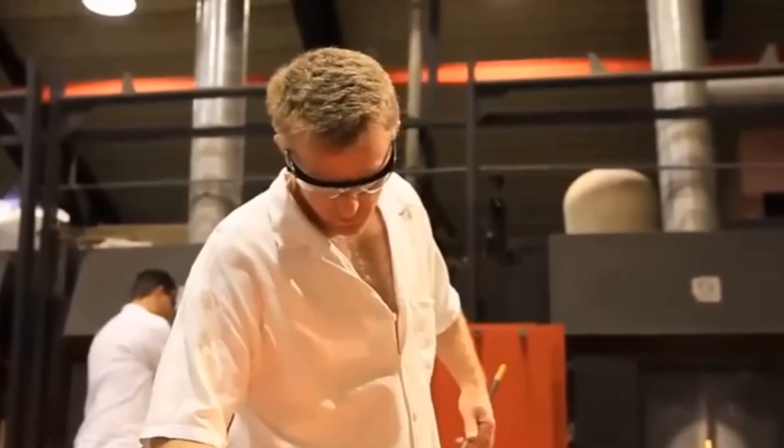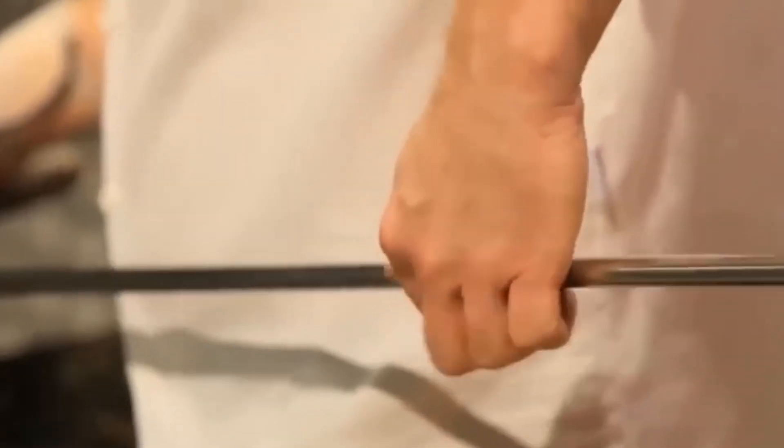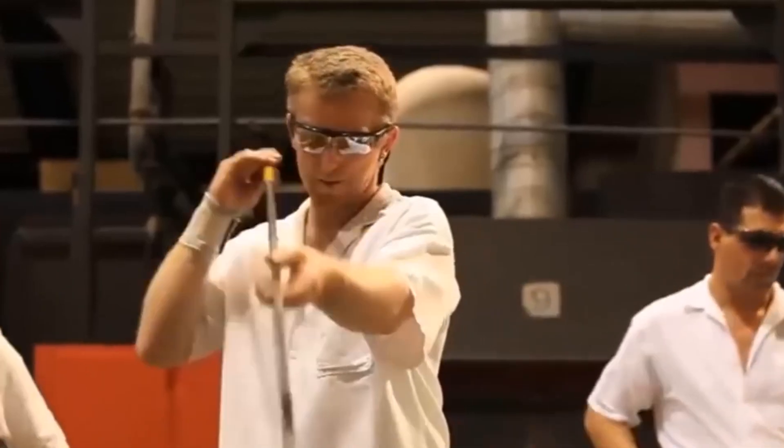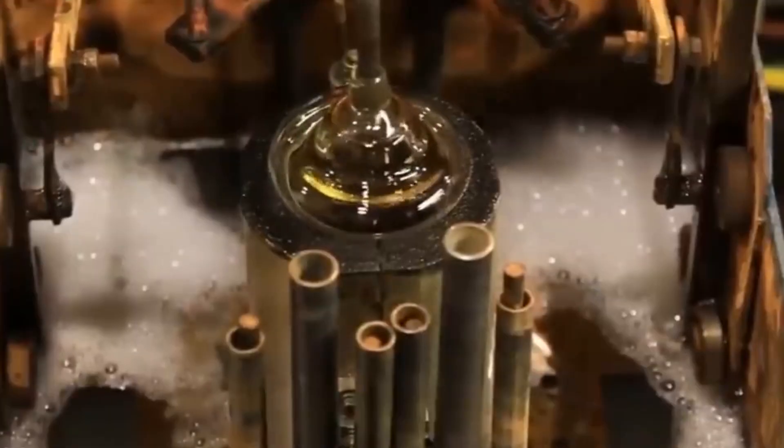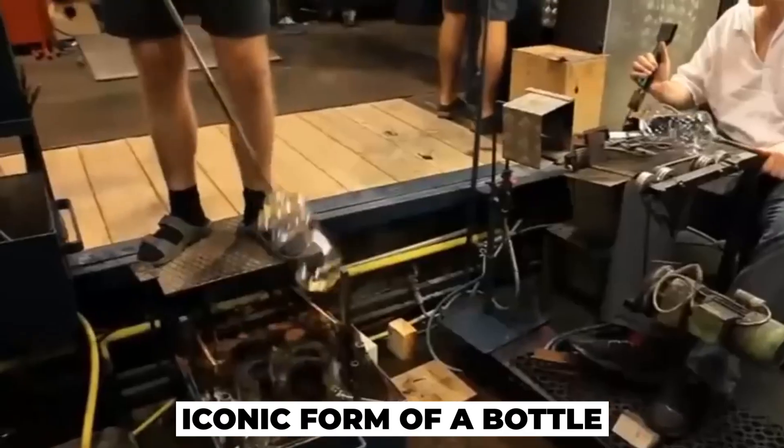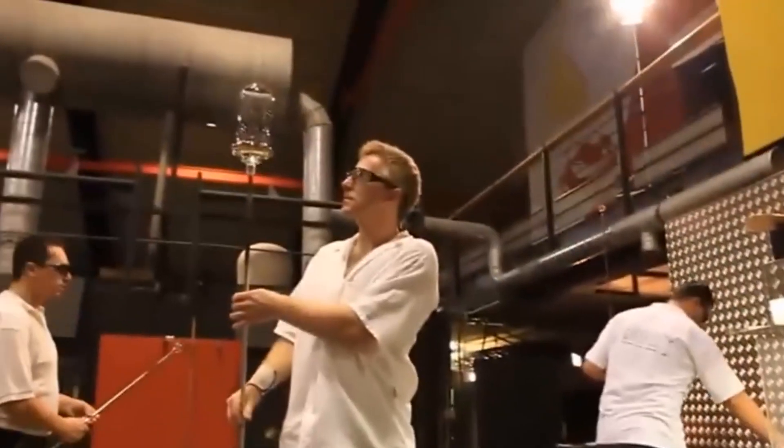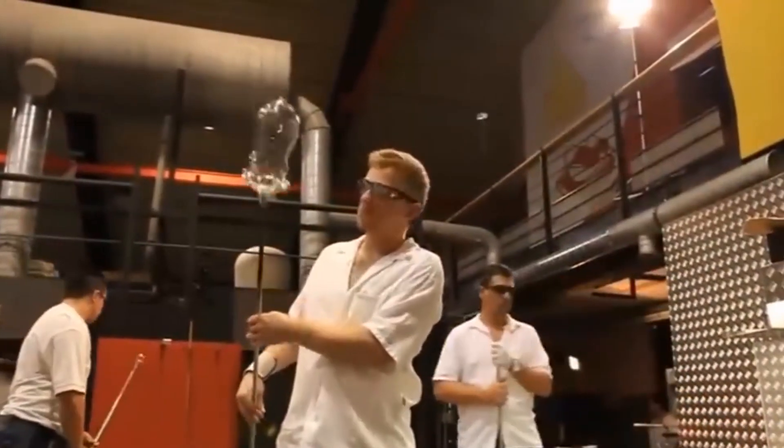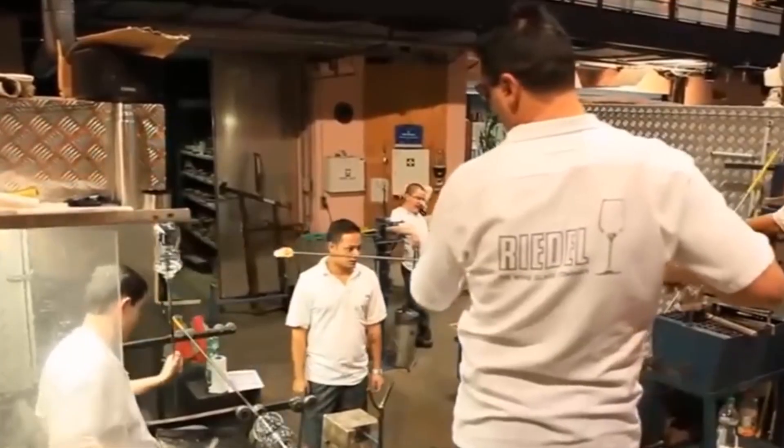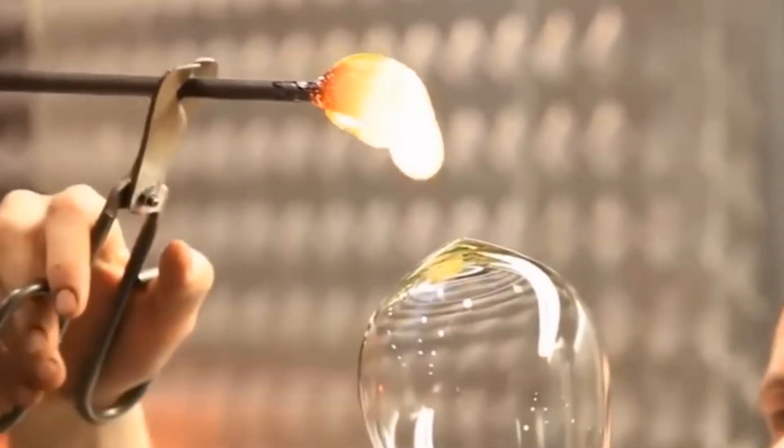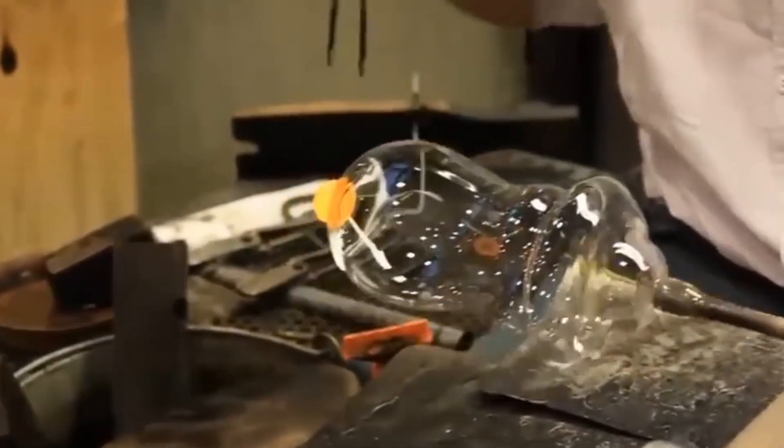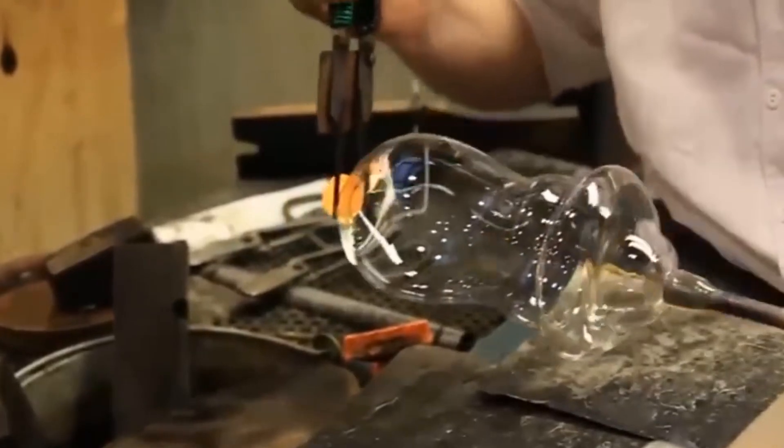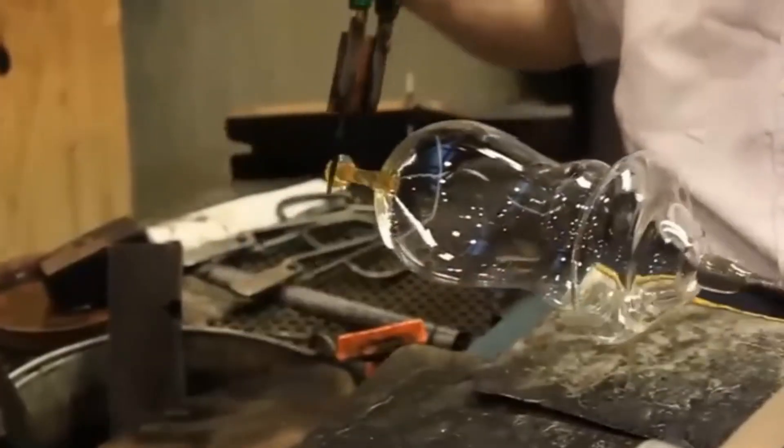Blowing and shaping the molten glass is an art form in itself. The glassmaker carefully blows into a hollow tube, delicately expanding the glass like a breath of life. With practiced hands, they shape it into the iconic form of a bottle. As the glass cools, it gradually solidifies, capturing the essence of its shape. This delicate balance between heat and time creates the foundation for the glass bottle's structure and durability. We've witnessed the mesmerizing dance of glass in its molten state, as skilled artisans shape it into the vessels we hold dear. But our journey is far from over.